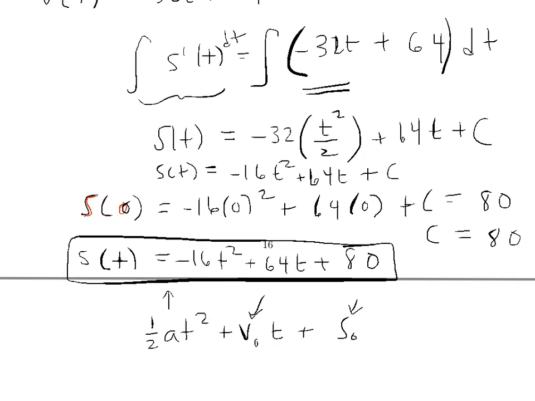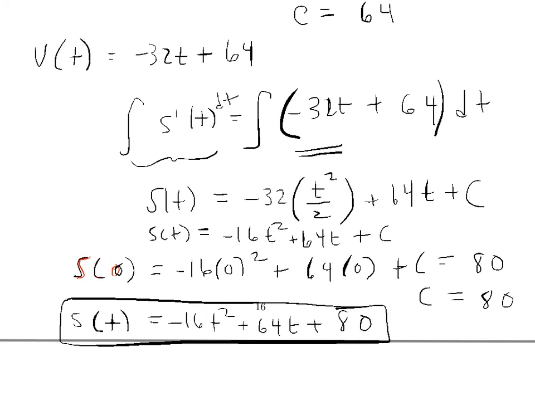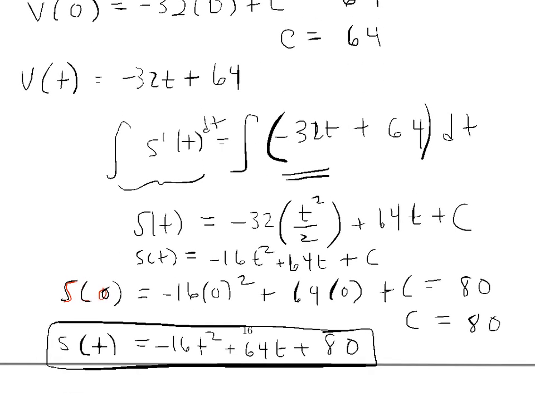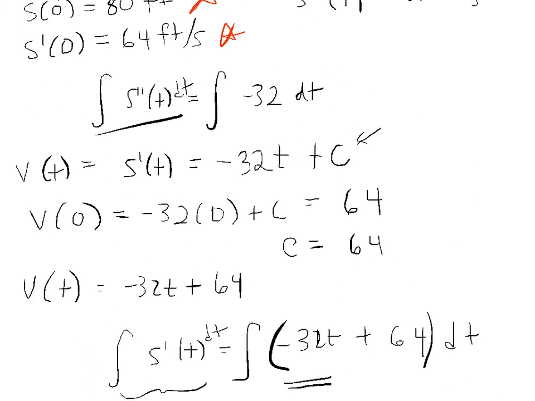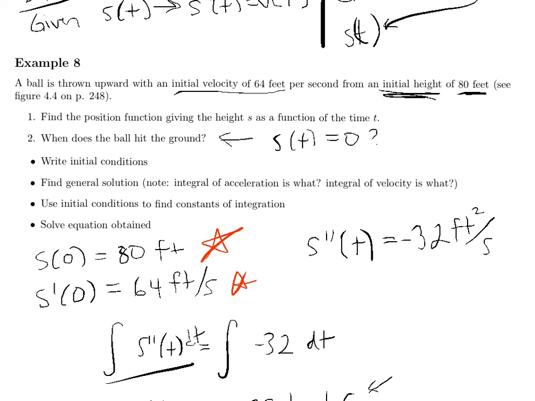Okay. All right. I'm not sure why this isn't moving. That's not good. Let me erase it. Where's the eraser? There we go. Okay, so that is the position function for this ball. We still need to go back and solve the question that it asks us about. Scrolling back up here, this is where we wrote that acceleration is a constant.